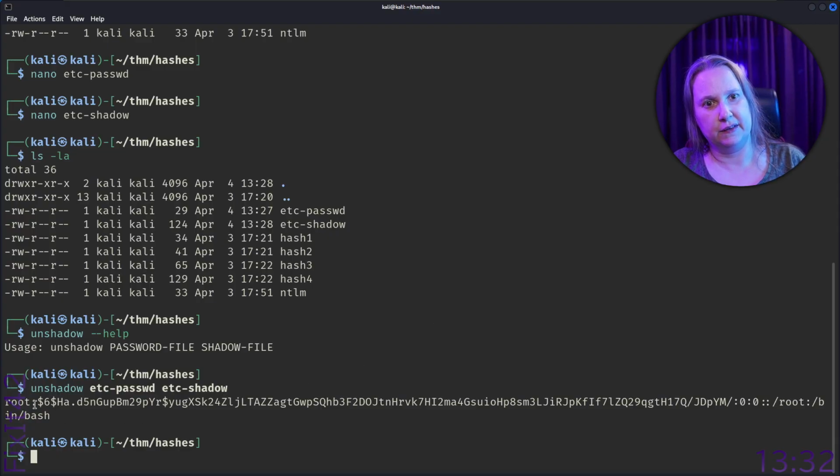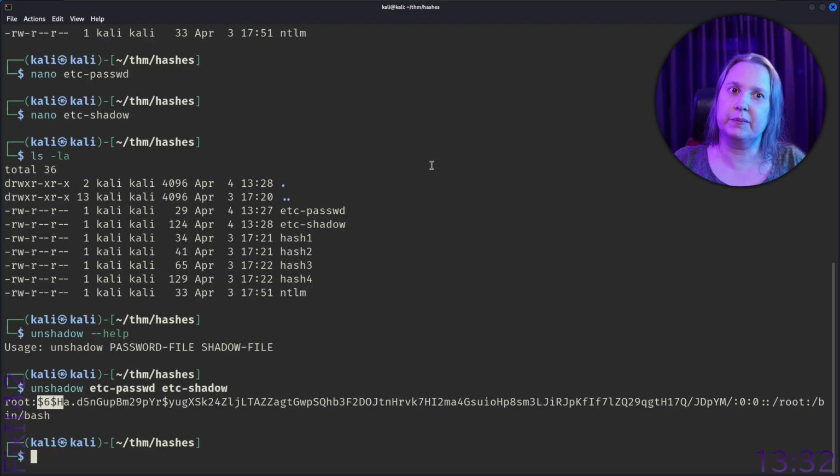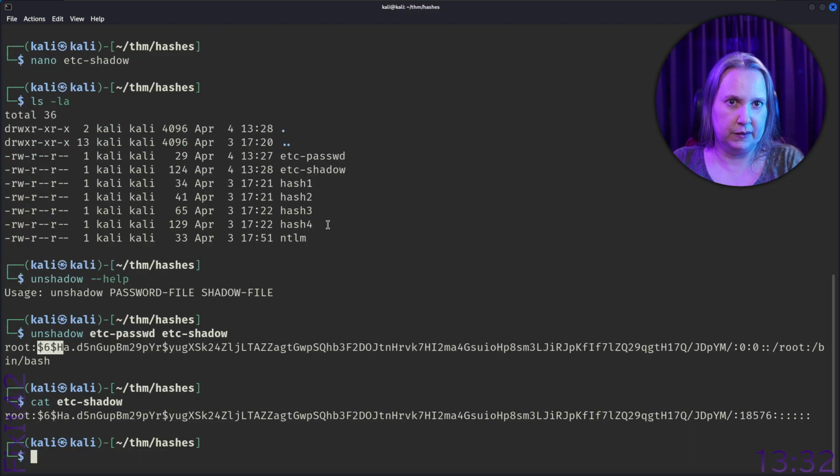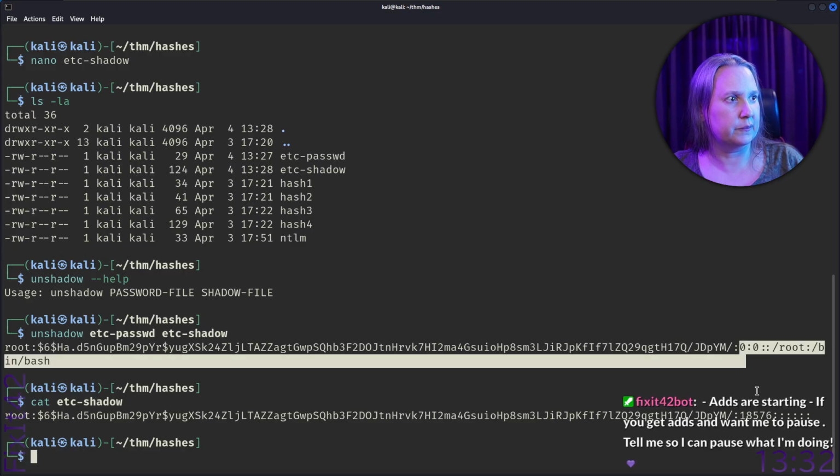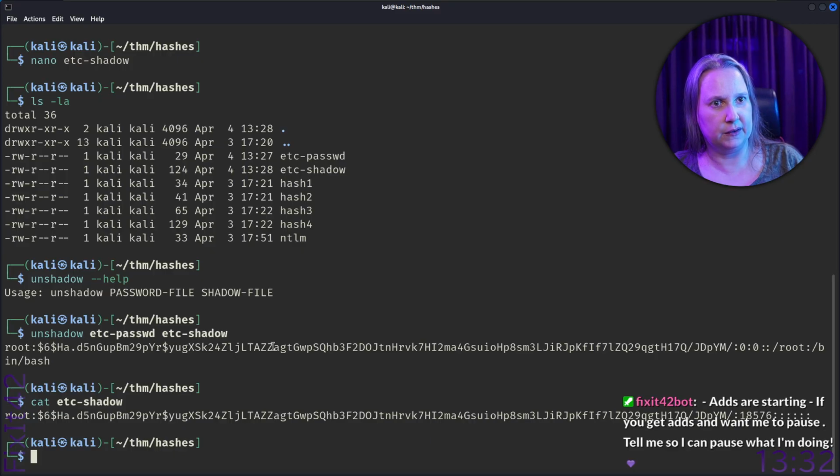And here we have information that I don't think was in the file. I'm thinking, should I cat shadow? Or don't I want to have too much stuff in here? So, what is different? Yeah, look at the end here. It combined them.